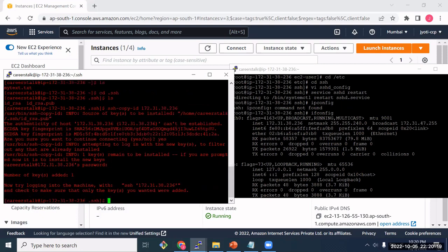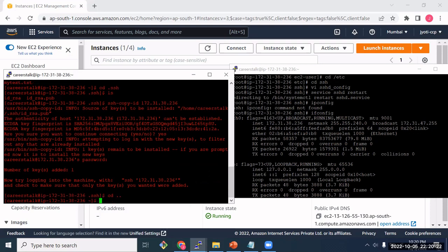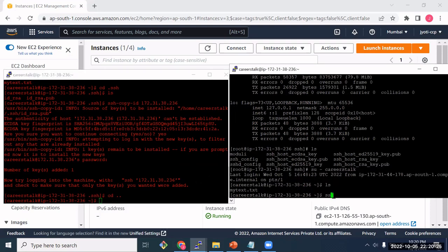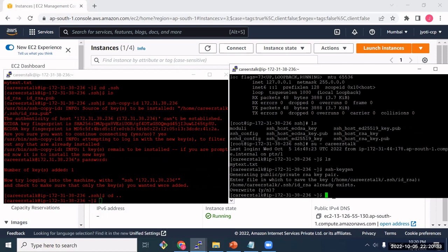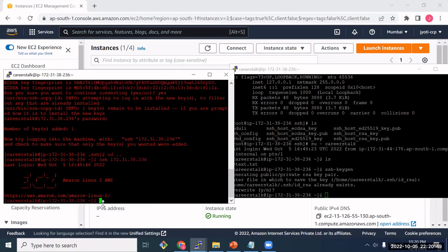Now if I want to connect to the node machine, let's see if it asks me for a password. Why? Because we are setting up a relationship between the two. Okay, this step is not required, we already have a key. Now let's see, ssh 172.31.38.236. See, this time it didn't ask you for the password. So let me quickly go on to our slide and recap what we did.